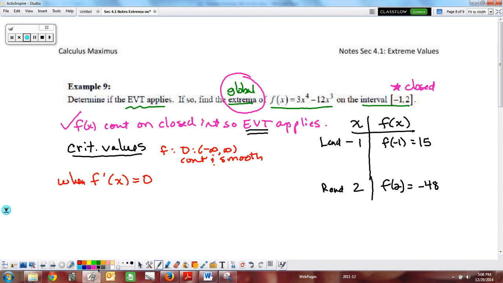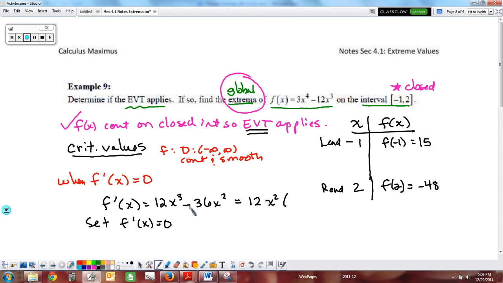Then we just do the work for that. This is all nice work that you're going to show for this problem. You show finding your derivative. So we'll multiply, and we'll get our 12x cubed minus 36x squared. Then we're going to set f prime of x equal to 0. Maybe before I do that, I want to factor. I can pull out a 12x squared, and that's going to leave me with x minus 3. So once you have it in a nice form, f prime of x equals 0 when x equals 0 and x equals 3.